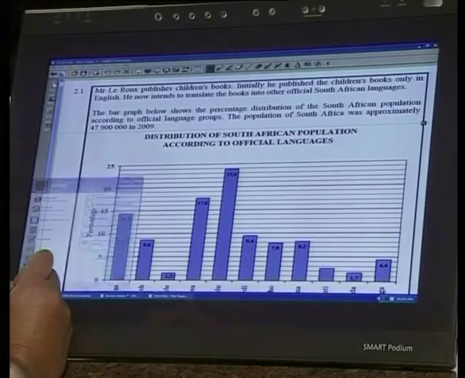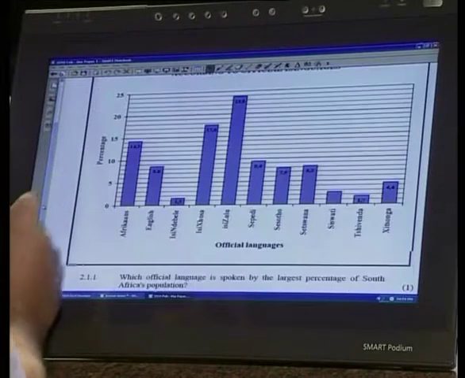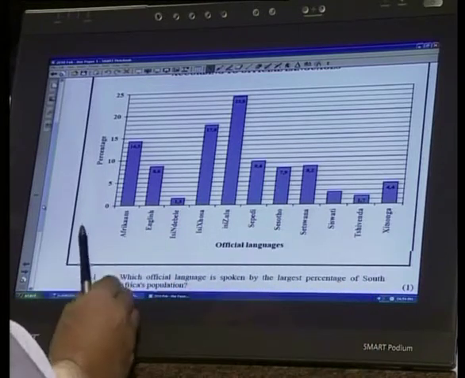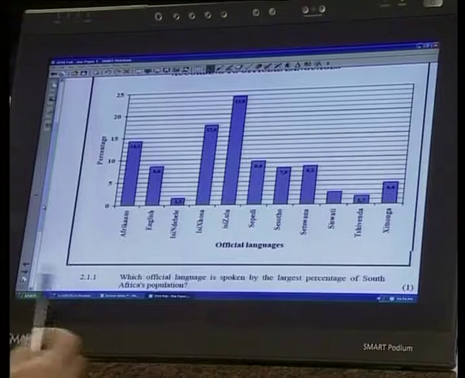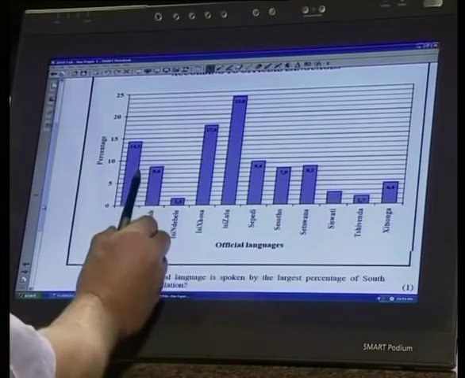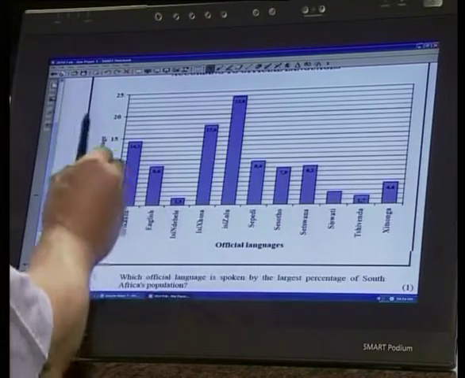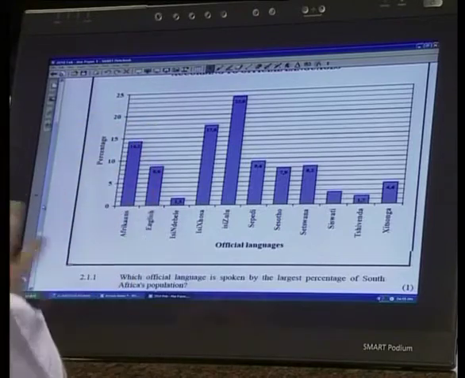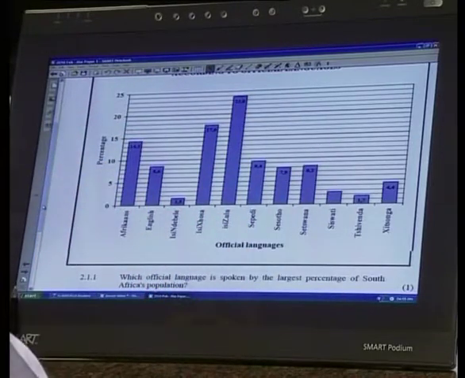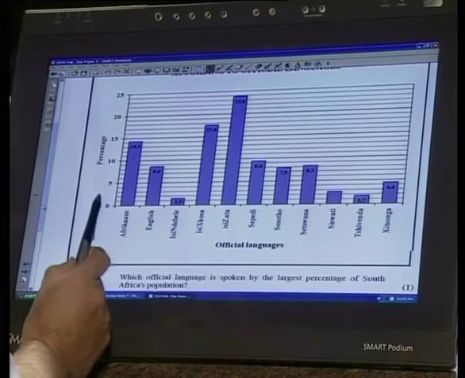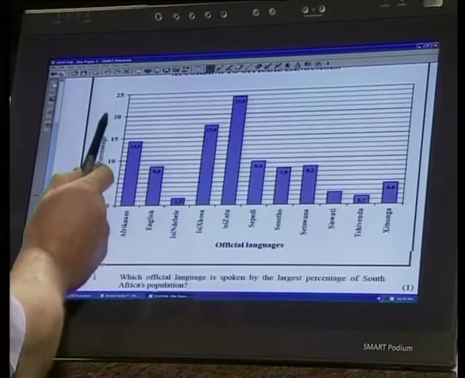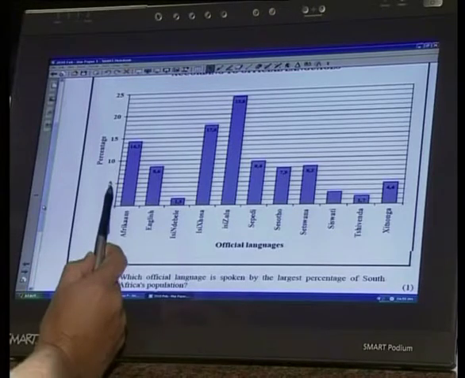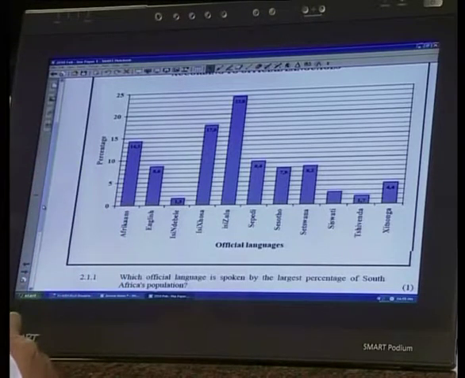Now, if we were to look at this graph down here, there we go, we can see that the South African population is actually made up of more languages than just English. In fact, from our graph, we can see that English only makes up 8.6 what? Percent. So our axis on the left is all to do with percentages. Now, before we go into the question, let's analyze this actual graph. We can see we've got various intervals. We've got 5, 10, 15, 20, which means every individual little line over here is actually 1%. 1%, 2, 3, 4, and 5, etc.